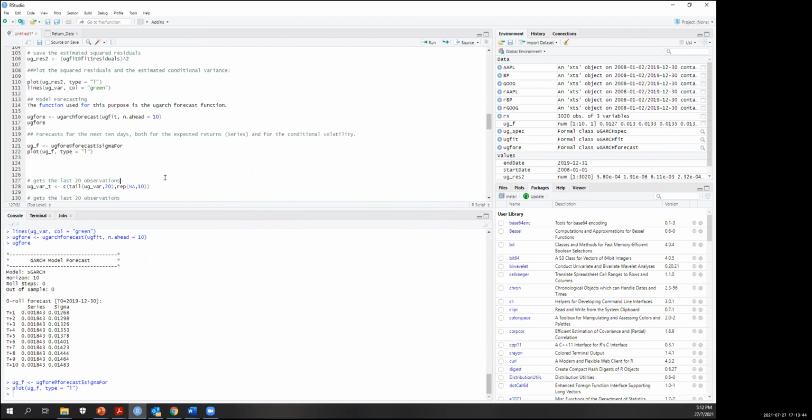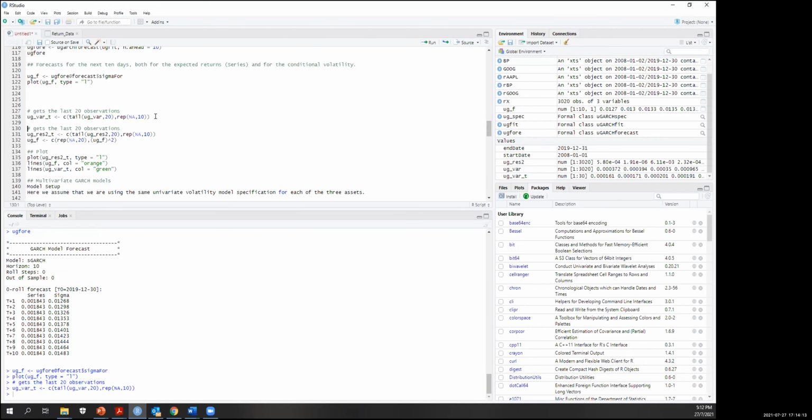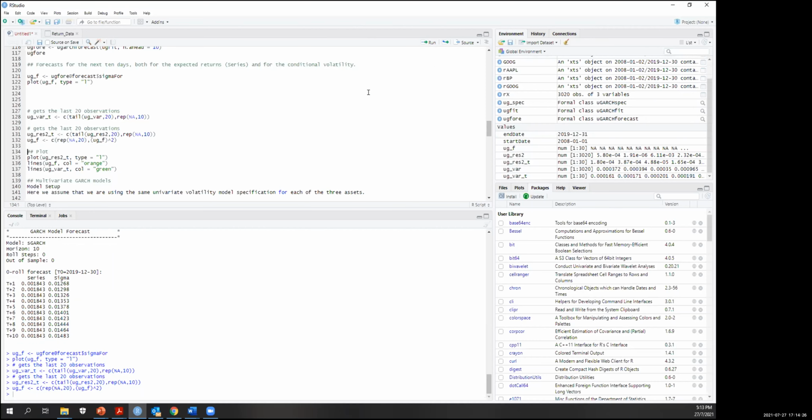Okay, then what we want to do is take the last 20 days of observations, and based on that, I want to forecast for the next 10 days. Let's see how to do that. At first I need to define the last 20 days. Let me just run the command. Then I have to specify the next 10 days. Then I have to fit, just using the function. Then I will plot it.